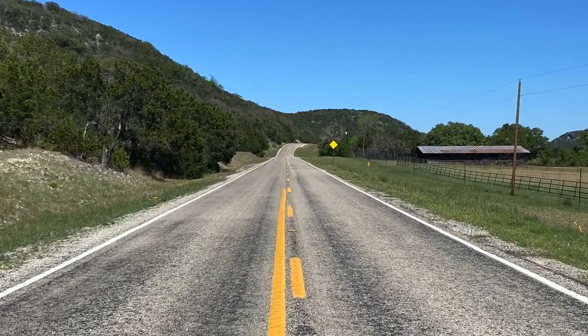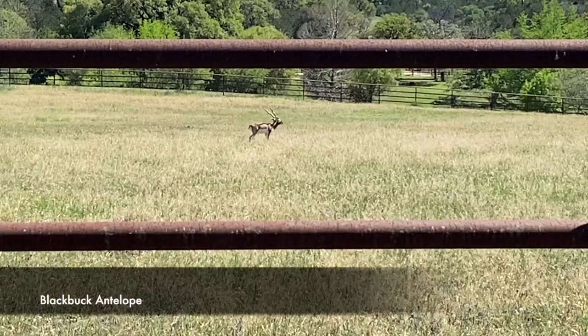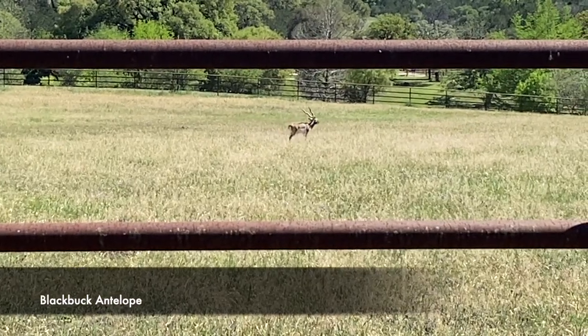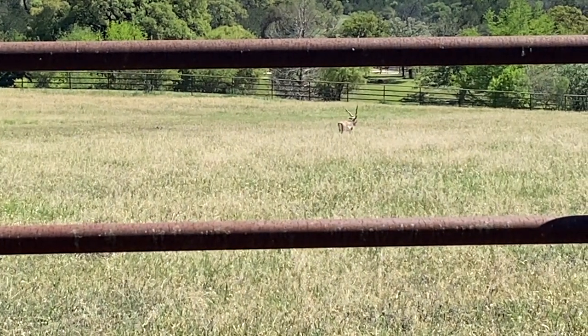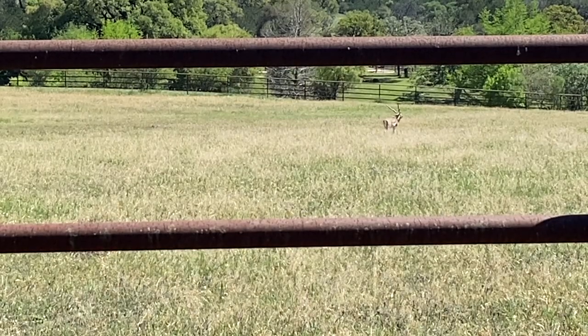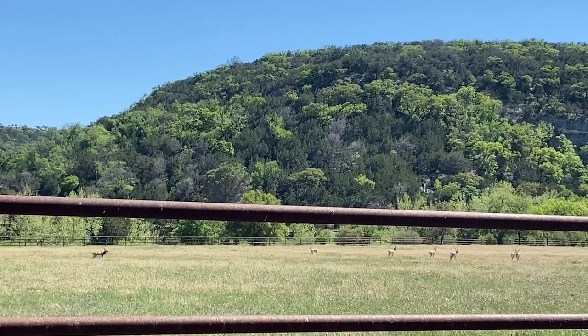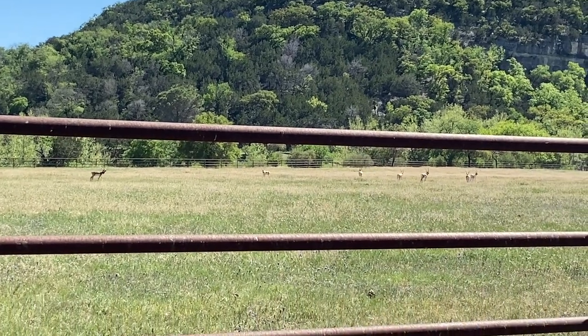The loop I drove this day had a lot of really hilly areas with hairpin turns that I couldn't record on, and a few little flat areas like this. Definitely passed some sites like this, which are not uncommon in the Texas Hill Country. I didn't even know what it was until I came home and looked it up, but it wasn't too keen on me recording, so I didn't bother them too long. They're fun to look at, though.